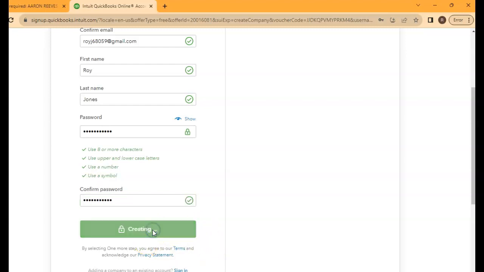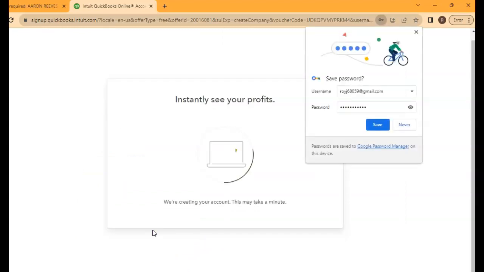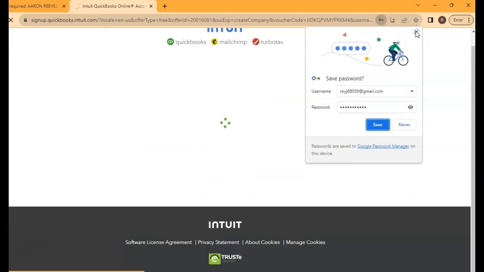So I'm going to click on the one more step button. I'll come out of there. It's thinking, it's processing. You all having a good day? That is good to hear. So as soon as it's done, we're going to begin the process of creating our account first. And that begins on page 56 of your textbook. And then we're going to set up our new company. Now, it shouldn't take this long, but I'll be patient.